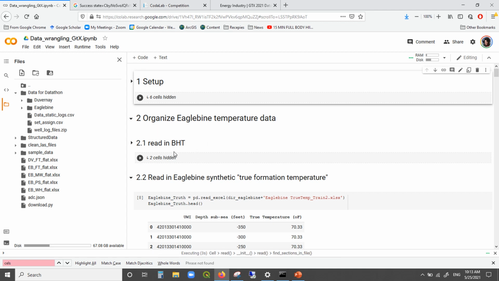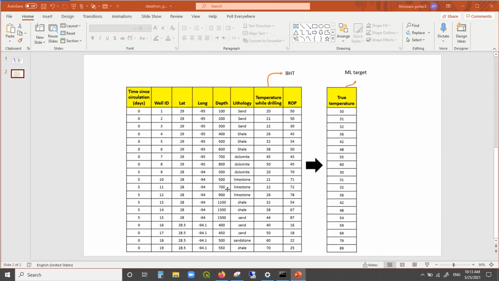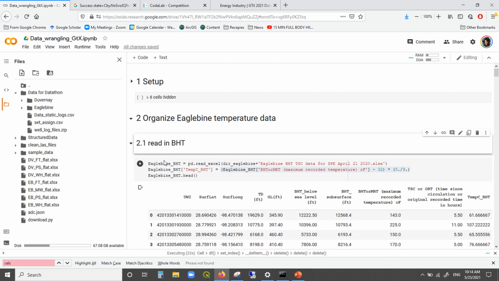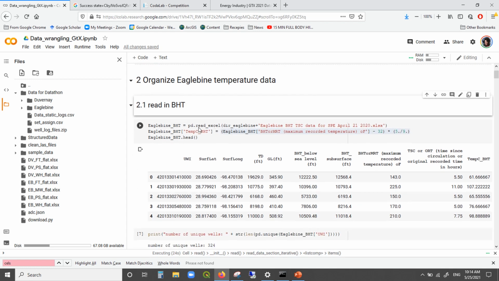Like we said over here, we want to set up the table where we have the bottom hole temperature for the wells. Now we have 2 fields, Eagle Ford and Duvernay, and because we got the files separately, one of the annoying things about putting data together is that you have to put a lot of files together. So we can look at these 2 hidden cells, and it already ran this, so I'm just going to run through and explain what's happening.